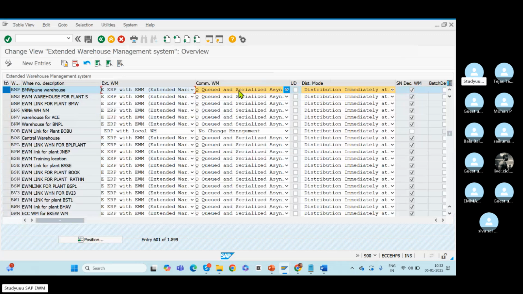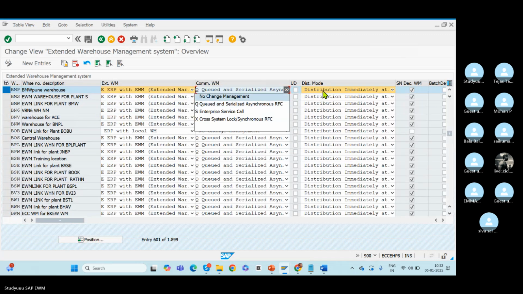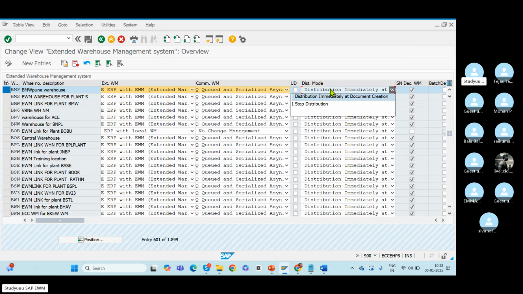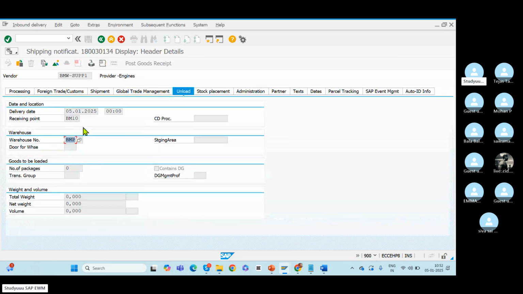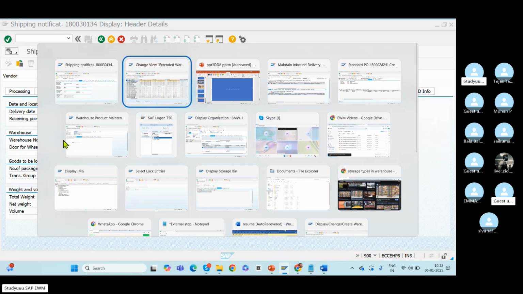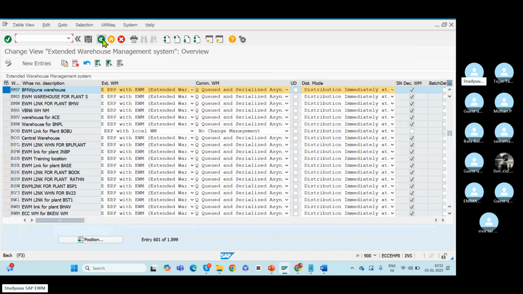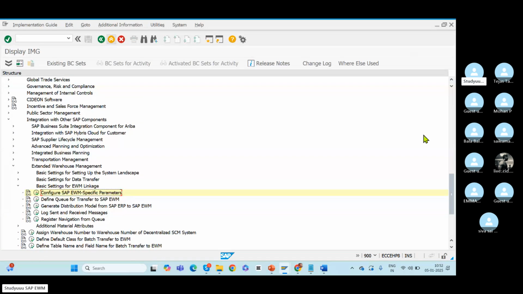And communication, queue unserialized, distribution immediately. Whenever you click on save, automatically it will distribute to the EWM system. And how is this warehouse number triggered in the inbound delivery? The plant and storage location assignment: we have assigned the plant plus storage location to the dummy warehouse number.